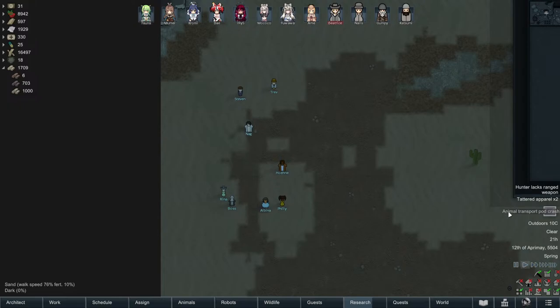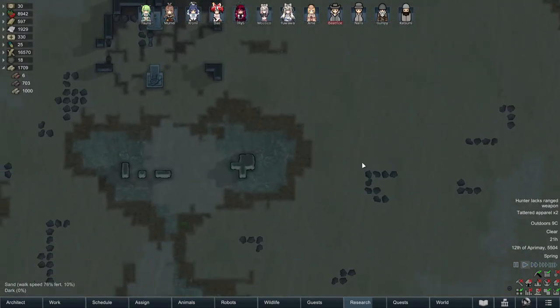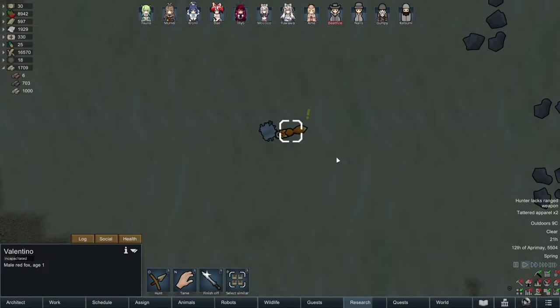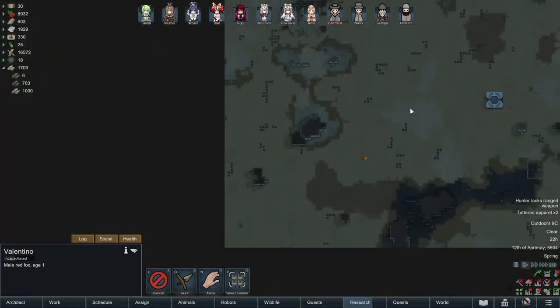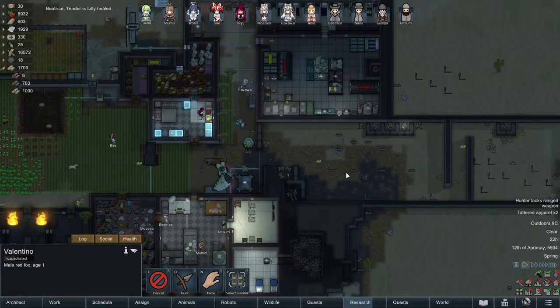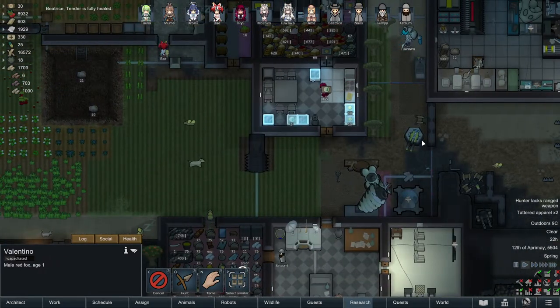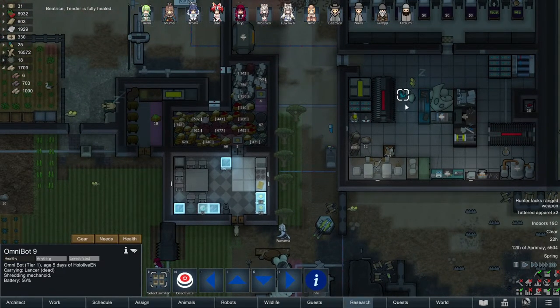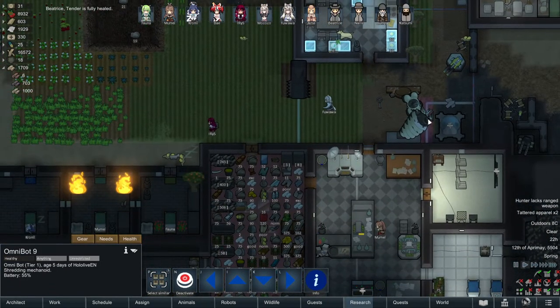What are you guys doing? Are you just passing? I'm not going to save Valentino. I'm sorry. I'm just going to finish him off. Sorry, Valentino. Did we turn this on? Yes. Okay, our robots are on it.